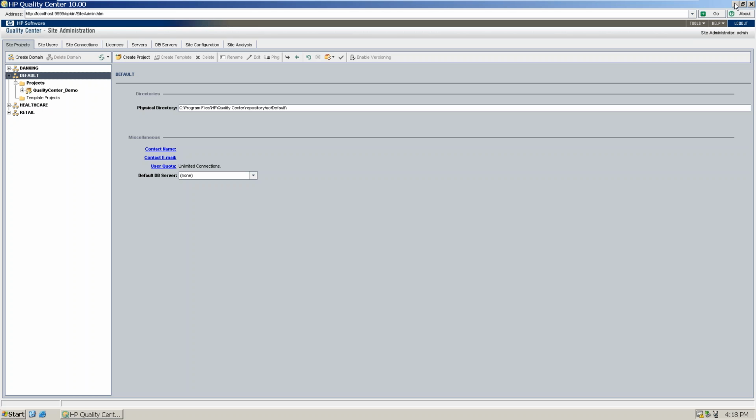To log in to Quality Center, you should have a username and password. If you don't have them, the admin will create the username and password in Site Admin.